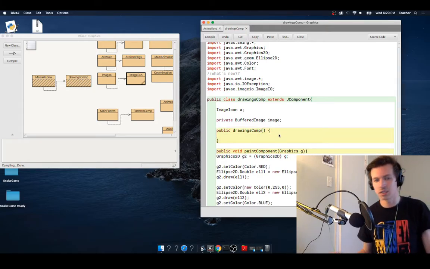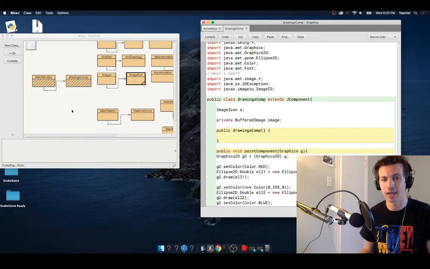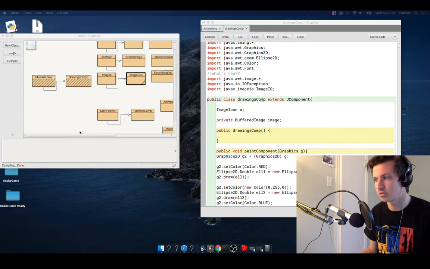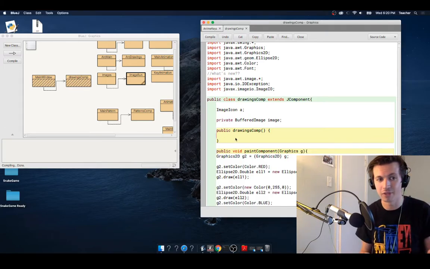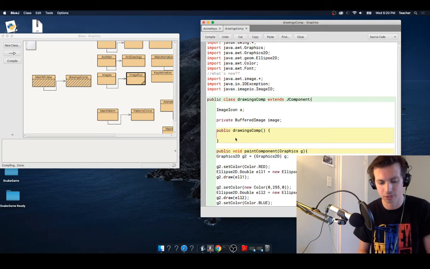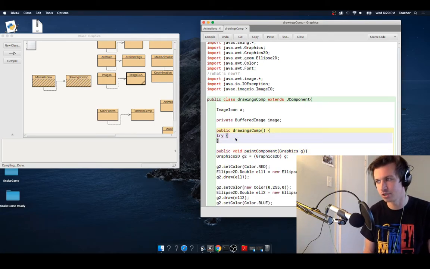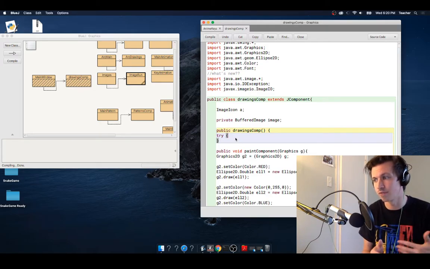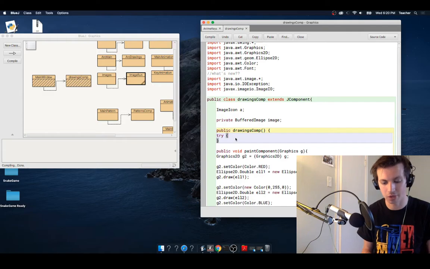So this is going to tell us whether or not we can actually run this image. If we try to find an image and it's not there, it's going to catch it, and it's actually going to type in the name of the image so that we know which image is not working if we're using multiple images. So we're going to have a method that's called a try and catch. So it's going to try and import something, and if it doesn't, it's going to give us a feedback loop so that we know what's not working.